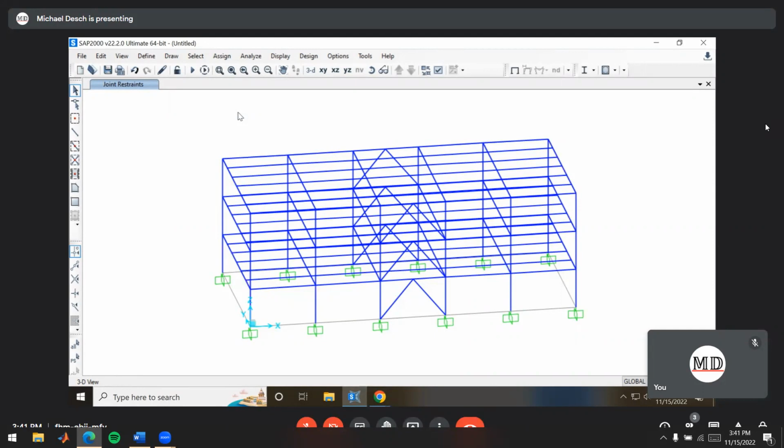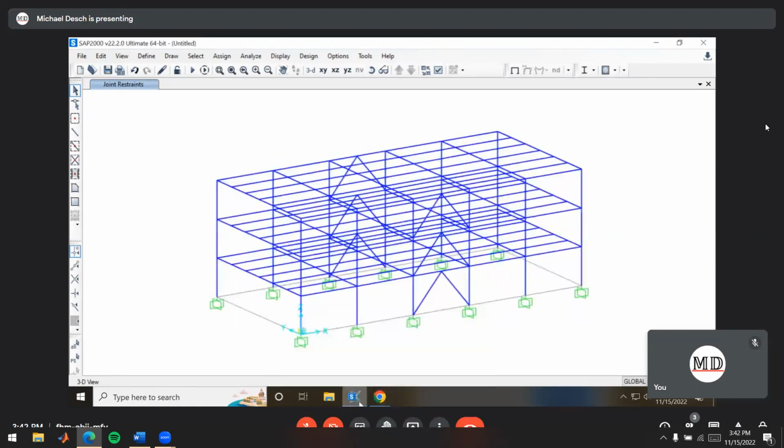We can go and make everything rigid connections that transfer moment in all axes. Those connections are more complicated and more expensive because you need more steel and more plates and more labor to assemble them. So generally, when we're designing buildings, we try and eliminate as many of those moment connections as we can.